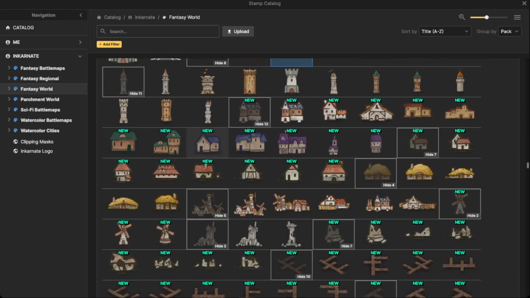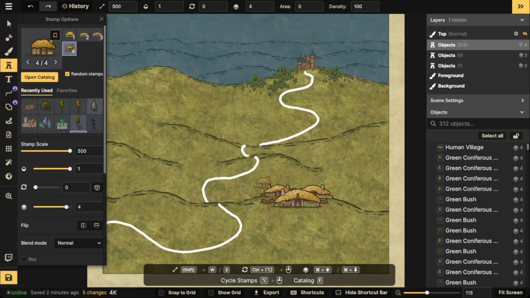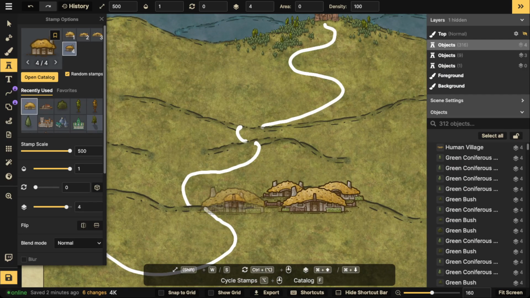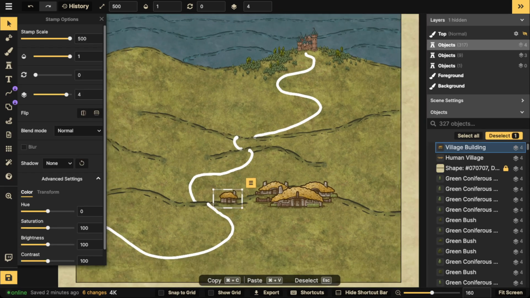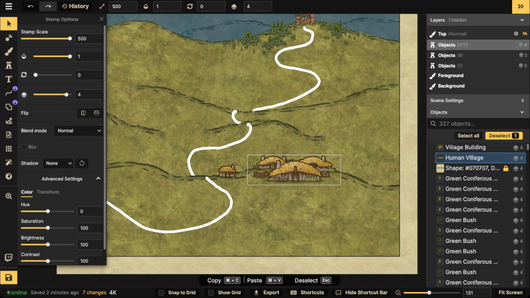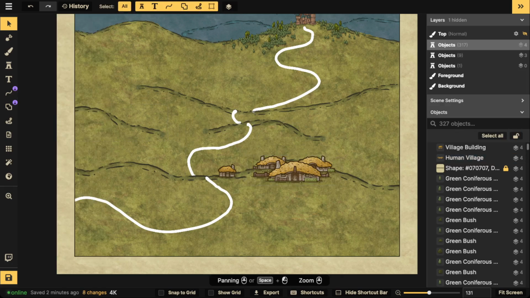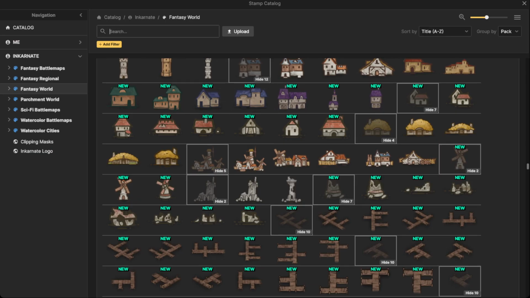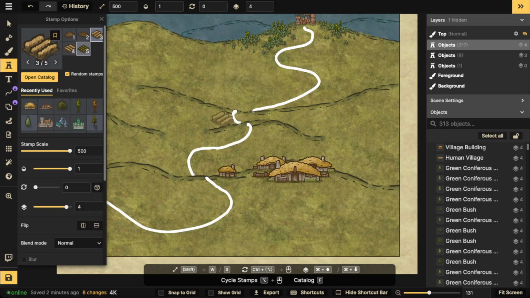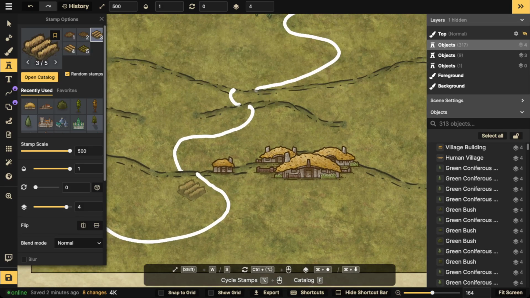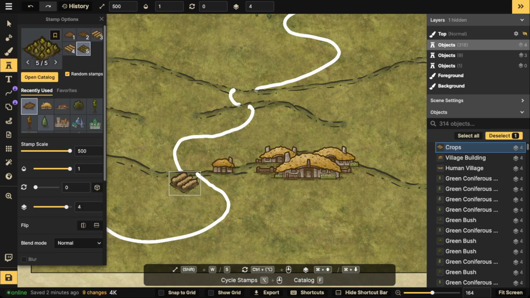And what you would expect from a village as well, we can throw in maybe some singular ones. We'll put these closer to the road here. I think that looks nice there. And then from there, I also want to throw in some crops. Now, when it comes to the crops, I think a lot of them are isometric. I don't think any of them are side view, but it's okay to have some isometric. Like I said, it can sometimes look nice when you add them in. So let's go ahead and throw in maybe some crops.